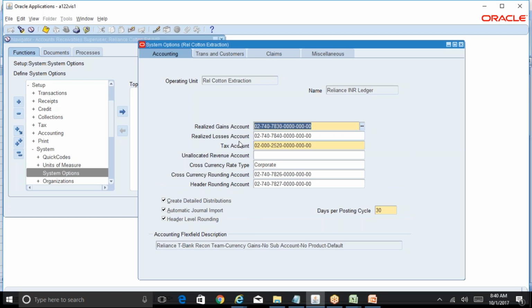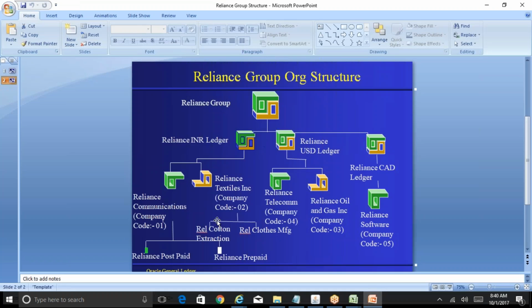Exactly, because this operating unit is tagged to the 02 ledger, which is the Reliance Textile ledger. So Reliance Postpaid and Reliance Prepaid are tagged to Reliance Communications, and for Reliance Communications our company code is 01. Reliance Cotton Extraction and Reliance Cloth Manufacturing are tagged to Reliance Textiles, where the company code is 02, and hence we should use 02.